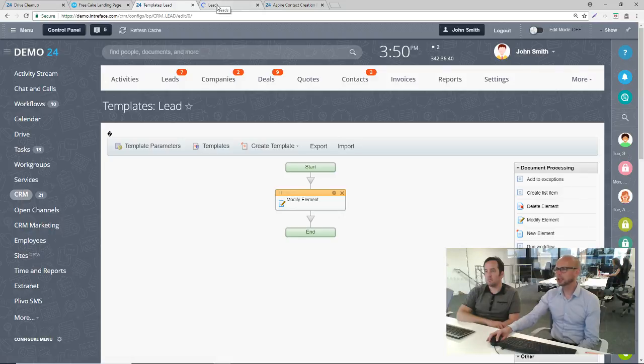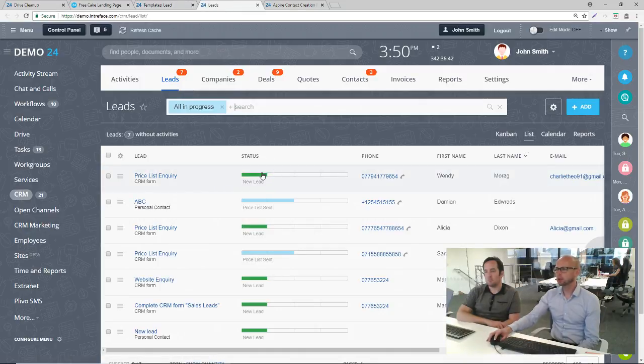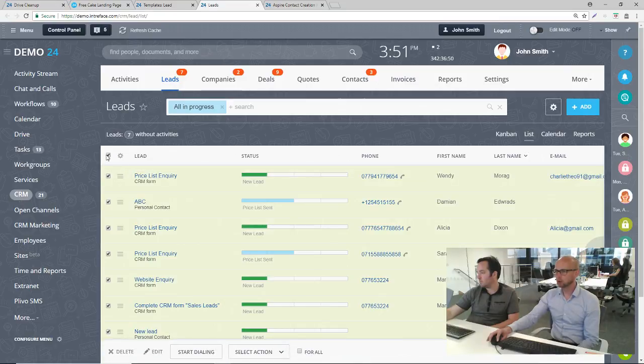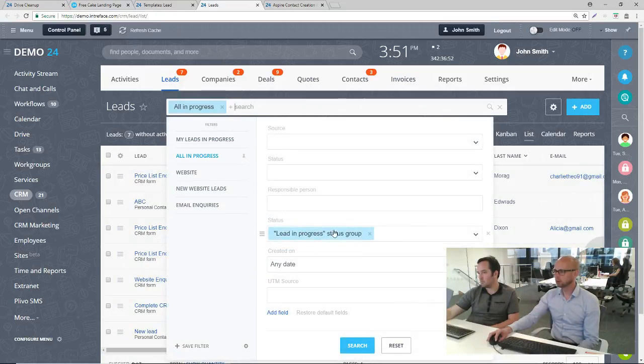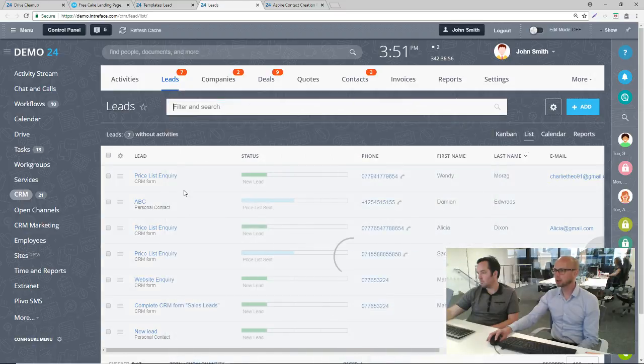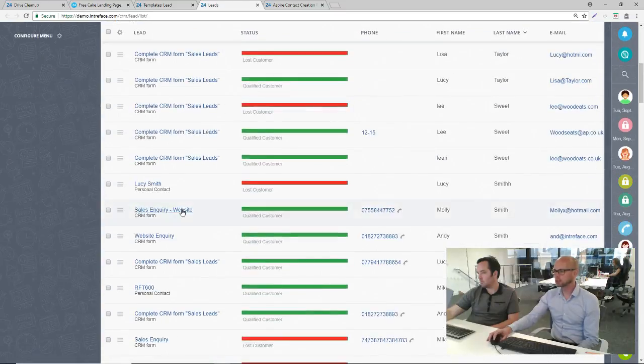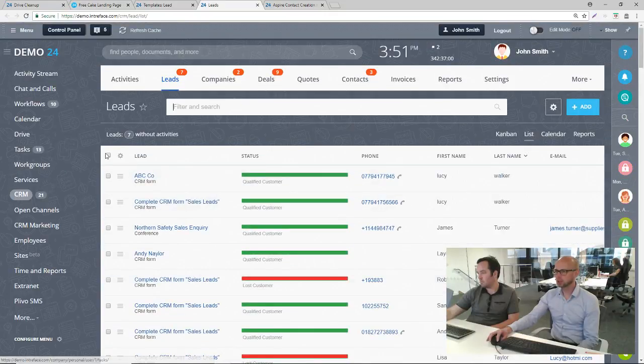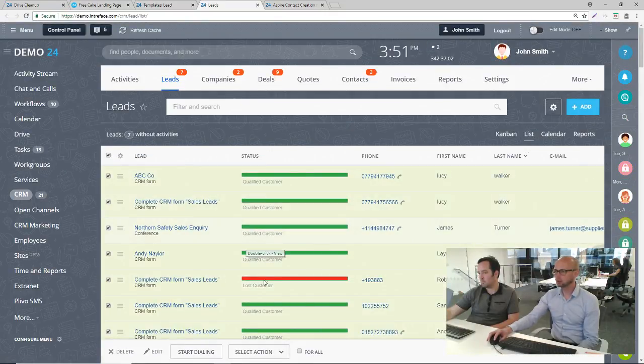We then went into leads themselves. We would need to change the status or change something on a lead in order for that process to trigger and that data to copy over. So we can do our filter. We're filtering for all leads in progress, but you could remove that. That would open up every single lead you had in the system. We click on select all at the top.